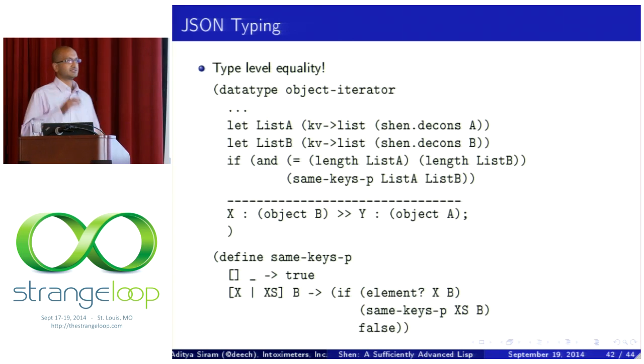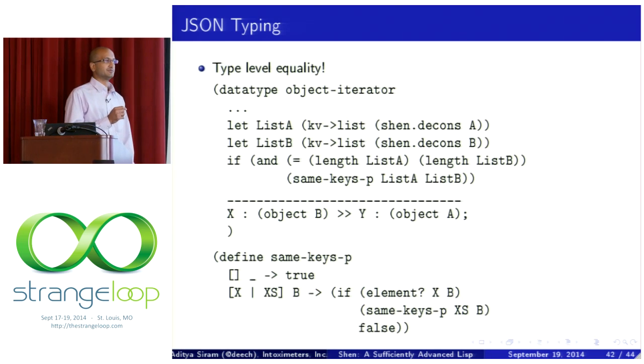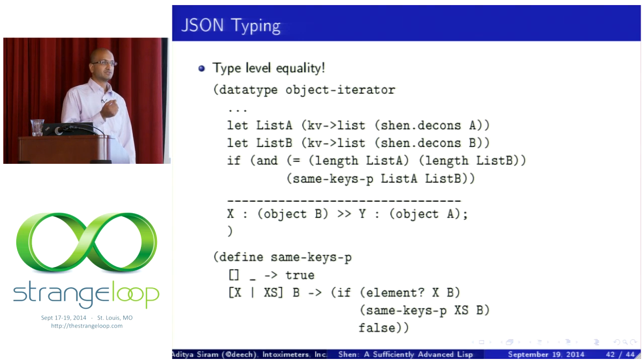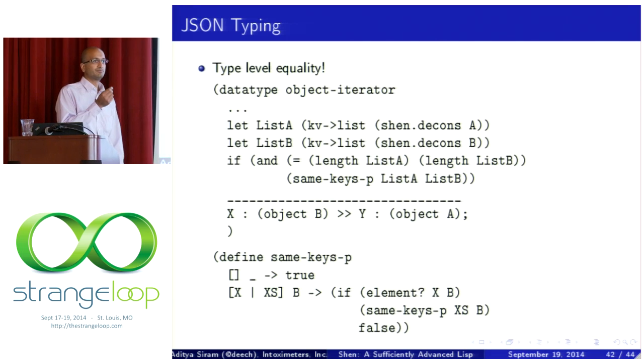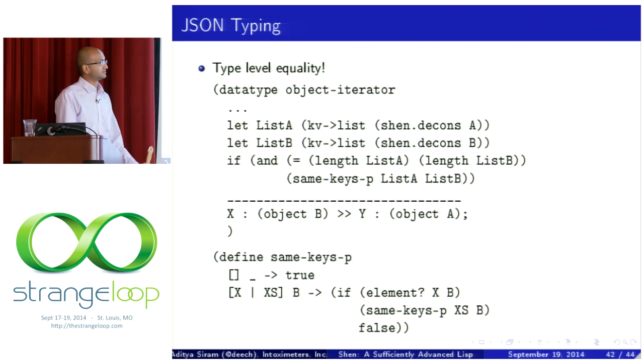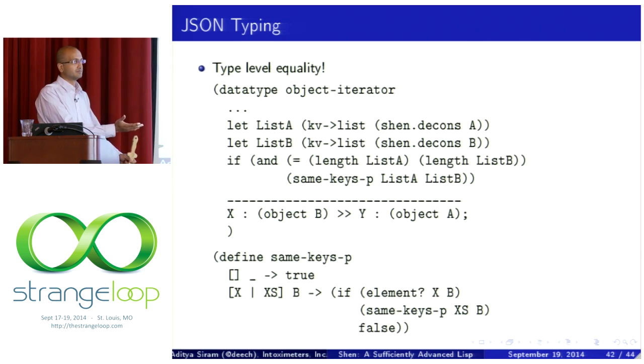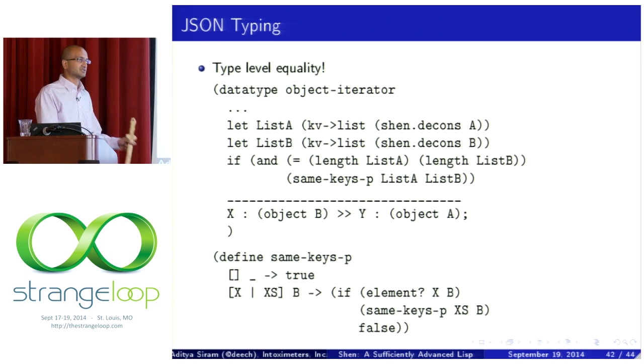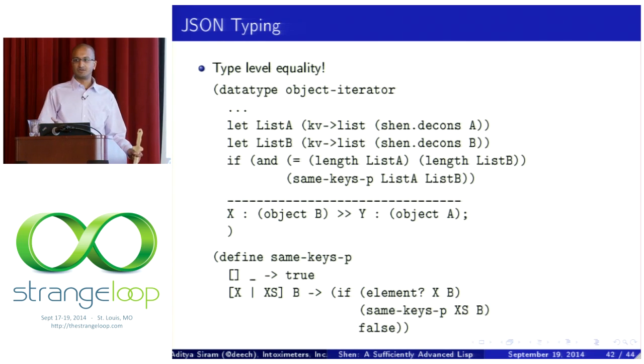The problem is the JavaScript port is still not quite mature. It still generates bloated JavaScript. The Ruby port is slightly better, but it takes a while to start up when it's interpreting all the Shen. So there is still work to be done to make sure the Shen ports are good. The only good port right now that I would use for actual production work is the SBCL port, which is what the author originally wrote. But they both work. They're both correct ports as far as I can tell, the JavaScript and the Ruby. They're just not quite performant yet.